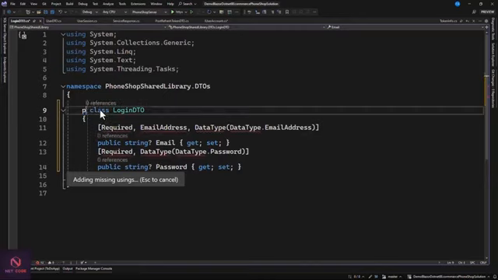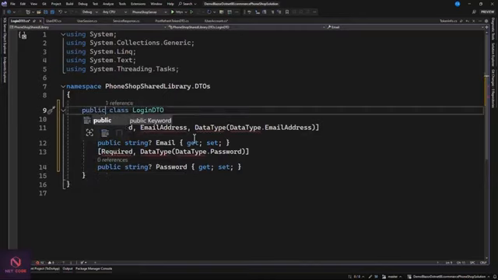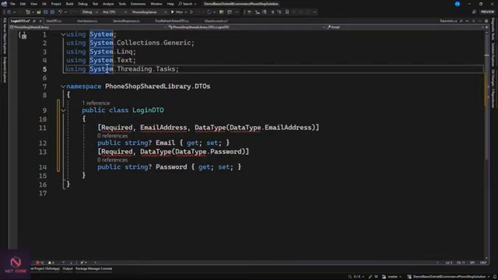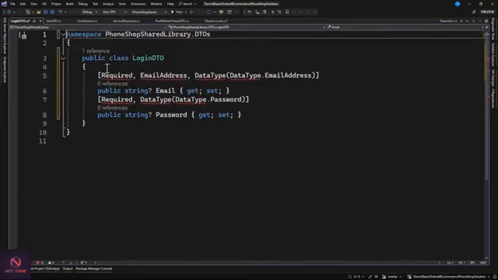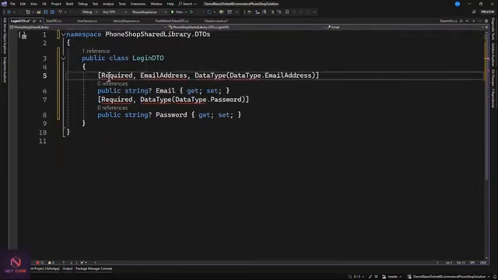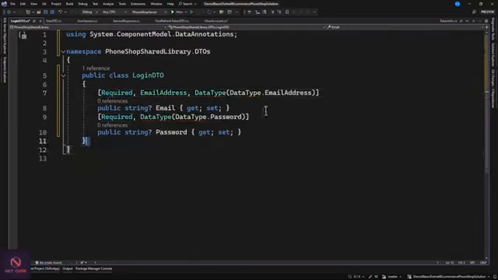So we have our public, we have our email and password attached to this. Control period, we can remove unnecessary usings because we don't need them. And here, control period, we can include System.ComponentModel.DataAnnotations to set this attribute on top. That's fine. So all these are required. You cannot pass in this model and try to pass in a null property in it. No, it will never happen. You're going to have an error. So we have these models created.